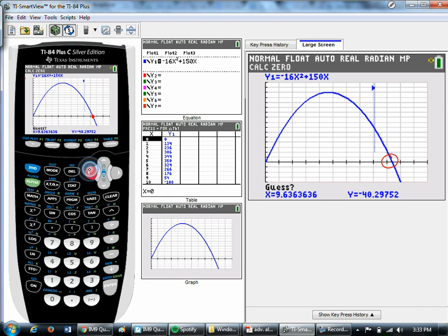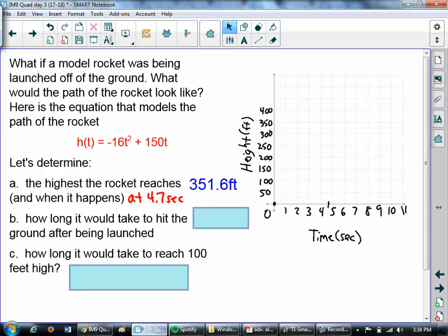Where do you think it happens? You don't have to be right on it. In fact, here, I'll put it above it. As long as you're close, it will find it. Okay, and let me erase this so you can see it. So this happens at 9.4 seconds. Okay, so we'll go back to our lesson, and at 9.4 seconds is when that's going to happen.